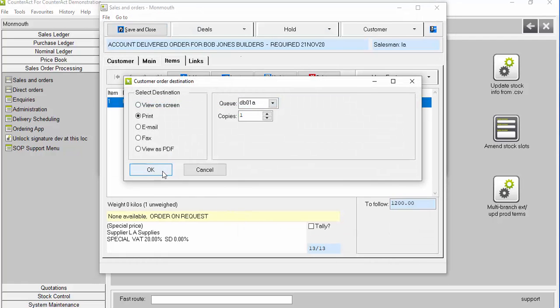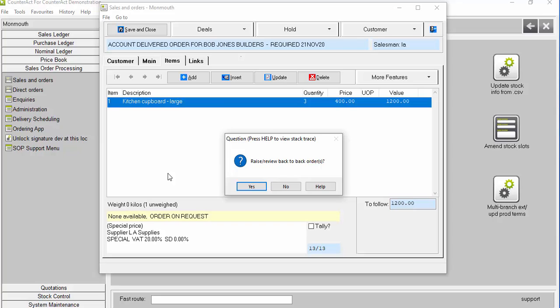The option to raise a back-to-back purchase order for this customer order is now offered. It's highly recommended that you use this option because then any special items receipted into stock are automatically allocated to the customer order to which they are linked. If you raise a purchase order for a special in the normal way, then that purchase order is not linked to a customer order. So you run the risk of specials being delivered by a supplier and it being difficult to find the originating customer order.